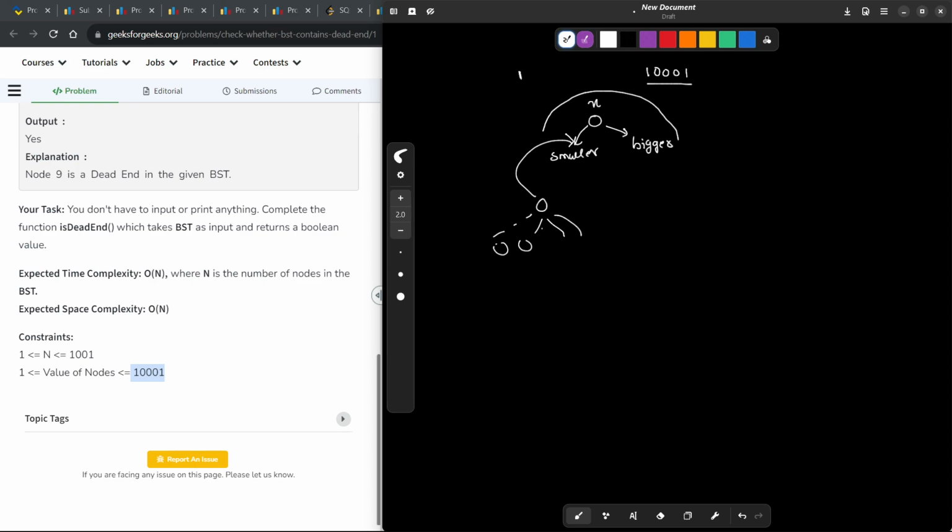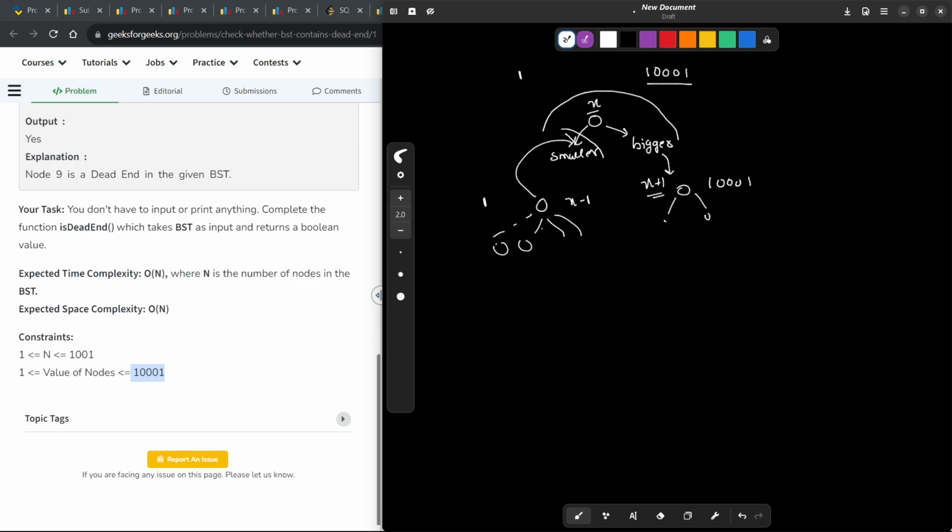I'm not drawing the proper subtree, but the minimum value will still remain 1, while the maximum value will now be x minus 1, because all the values in this left subtree should be smaller than x. Similarly, if I go to the right subtree, I'll have some node and some children. Now the maximum value will remain as it is, but the minimum value will become x plus 1, right? So you see that when I enter any subtree, my maximum and minimum values are going to change.